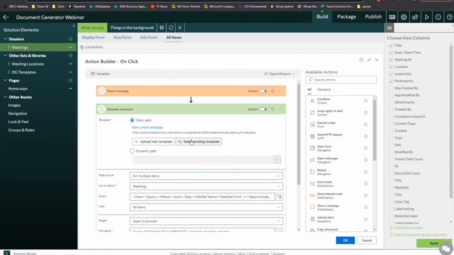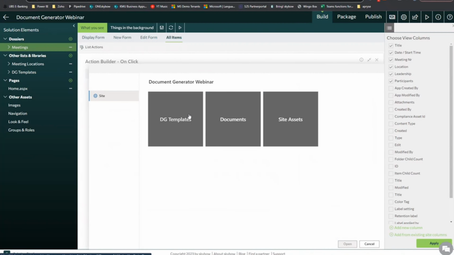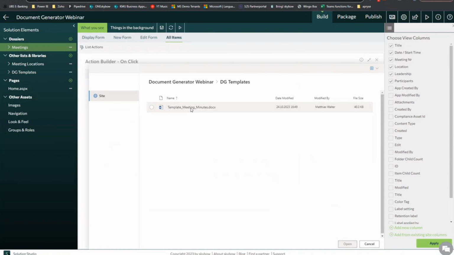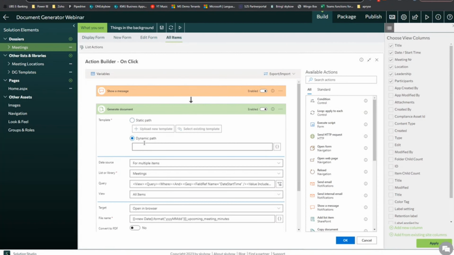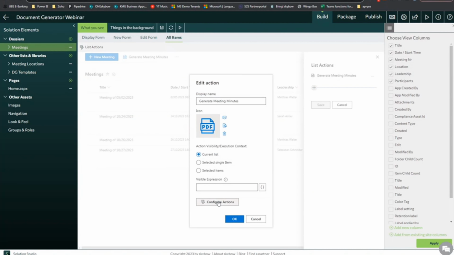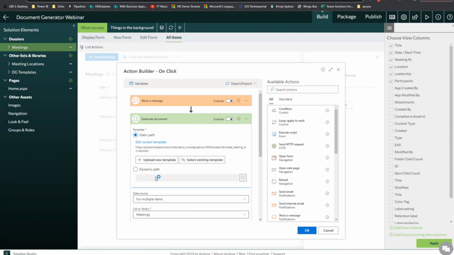And I was using this approach. Select existing template. Here I have the library, and then I select the template. So that's then easy to maintain afterwards. You can simply go there and change it. Or of course, a dynamic path, that would be the other approach, if you want to have it fully dynamic somewhere configured.